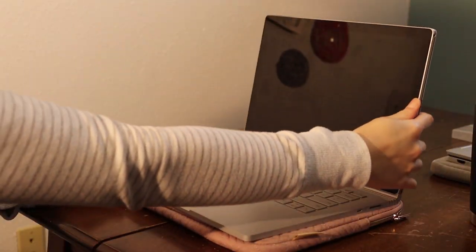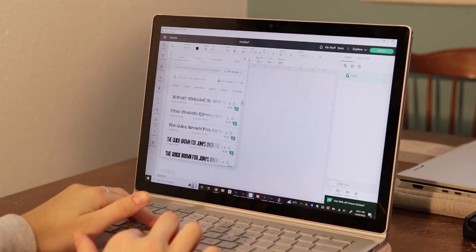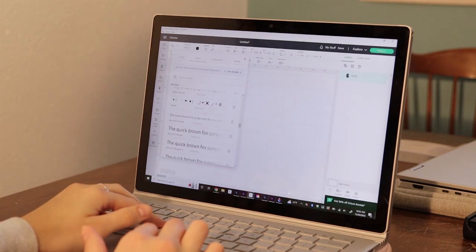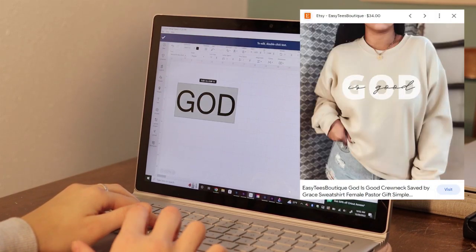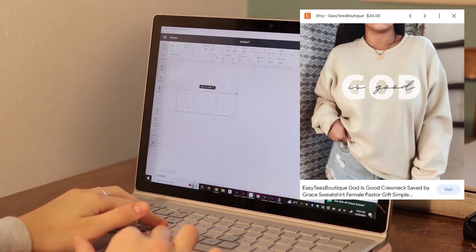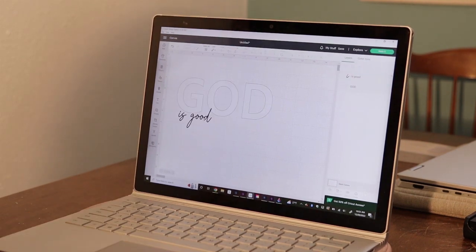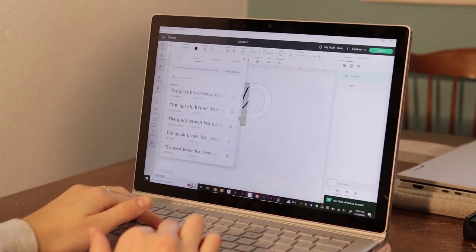Let's get into a last minute gift idea. This honestly could work for anyone. I don't know anyone who wouldn't love a new cozy crew neck for the holiday. So I was inspired by this picture that I think Chloe found on Pinterest and sent to me. It says, "God is good," and I just really love the simplicity of it, and I liked the contrast between God and is good. So we're going to be recreating this on my Cricut.